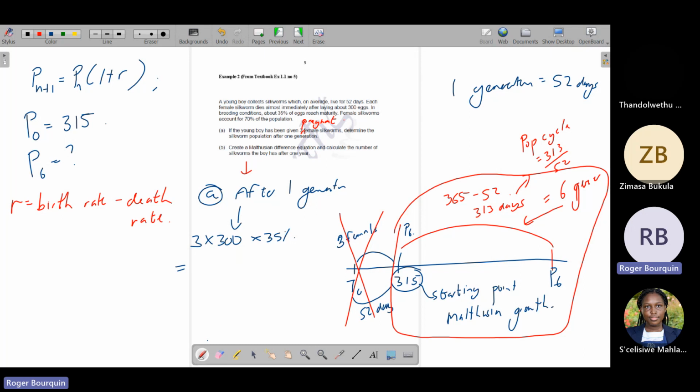Death rate is always easier to find. Now, in one generation, what percentage die? All of them die, right? They die almost immediately after laying their eggs, right? So everything's dying in one generation. If they don't give you the life expectancy, that's normally the case. So if everything dies, it's 100%. So death rate is equal to 100%, which is just 1.